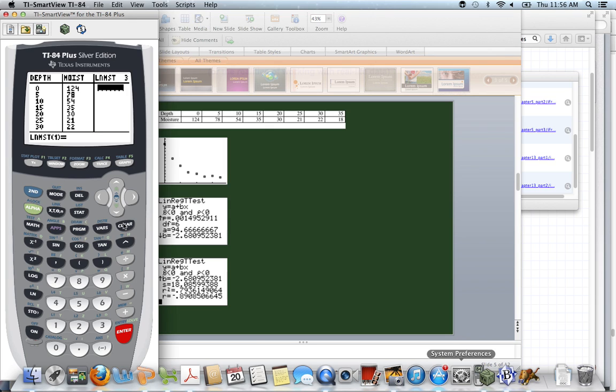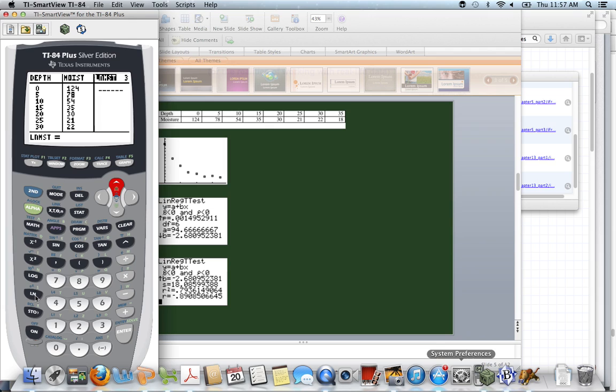Now I want to point something else out too. Right now my cursor is in the wrong place. If I try to do the natural log of all the moistures and leave my cursor where it's at now, I'm going to get an error. The reason is because when I take the natural log of all the moisture data, I get another list or another set, and the calculator is expecting a single number here. If I try to put a set in there, it's going to give me an error. So what I have to do is move my cursor all the way to the top. Now I have the entire list, ln MST, selected. So now the calculator expects me to put another list in there, or a set in here.